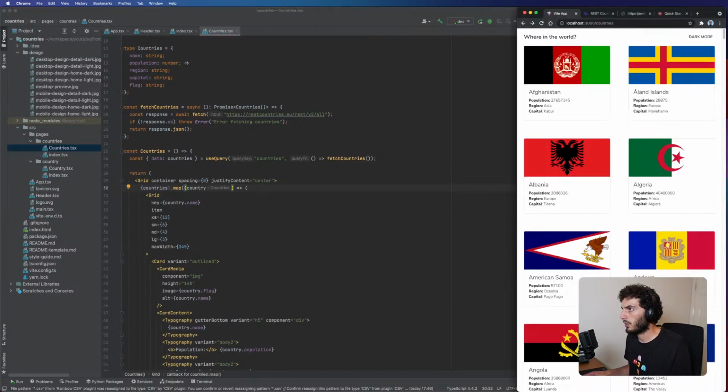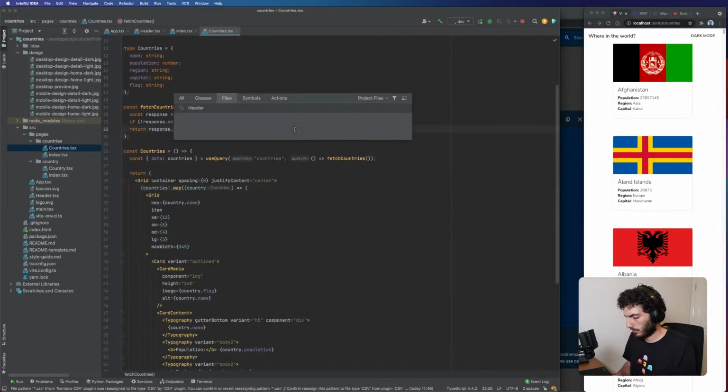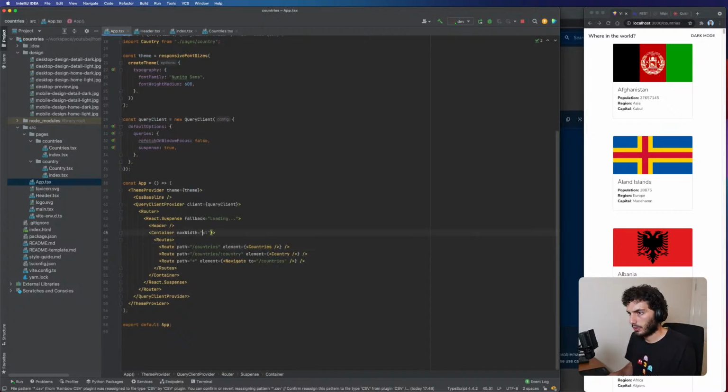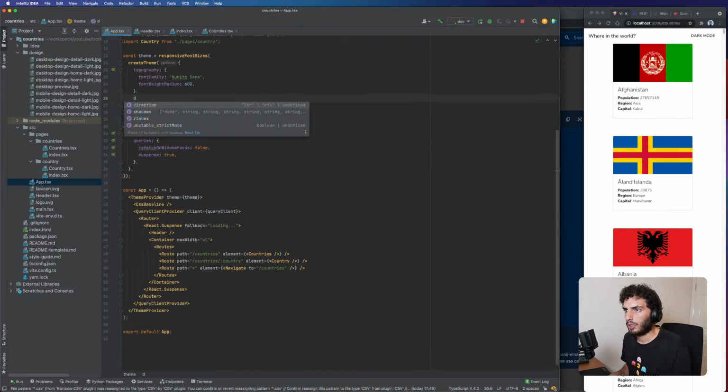But I should probably change the header as well to be container max width. So you can override all these props in the theme as well, the top level theme, instead of changing it in each component. You can override the default somewhere in here, which I can't quite remember, unless I can find its overrides, I can't remember the name.